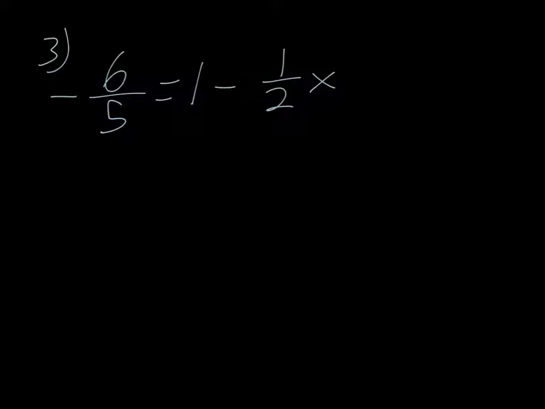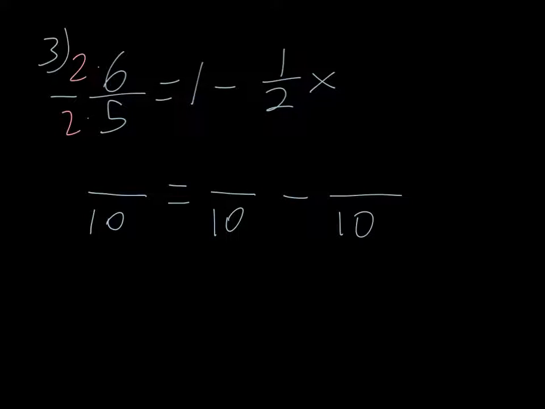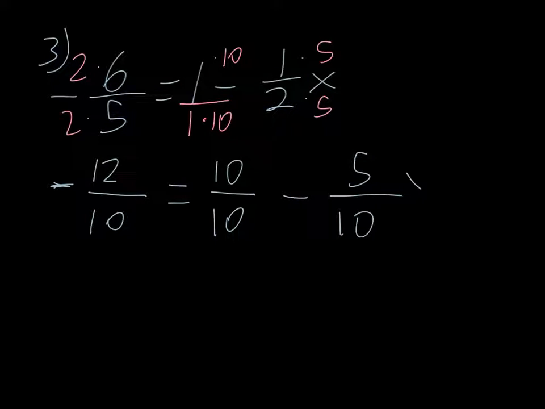Alright, this one we have fractions. We need to recreate these fractions, but with common denominators. So hopefully you can agree that we can make the denominators on all these 10s, and we can do that by timesing the top and bottom of the fractions by the same thing. And this 1 right here, I'm going to turn that into a fraction as well, like 1 over 1. Okay, so that gives me a 12 up here. Don't forget the negative. There's a 10, and then a 5, and I'll put the x up there as well.